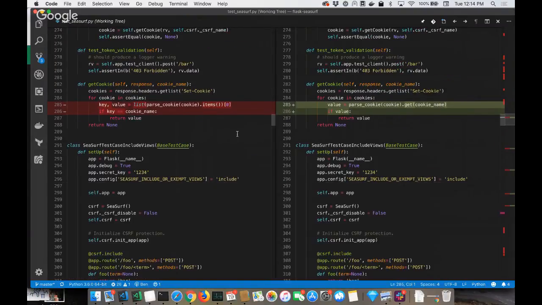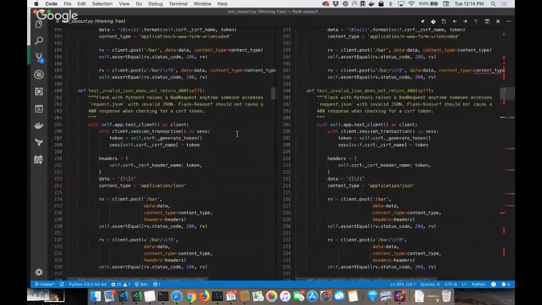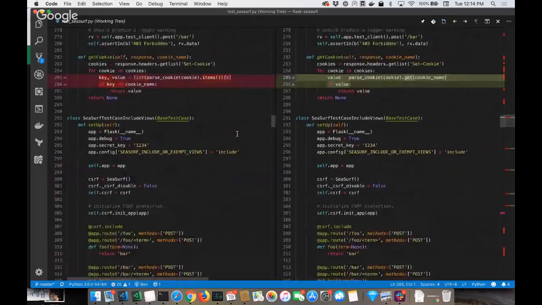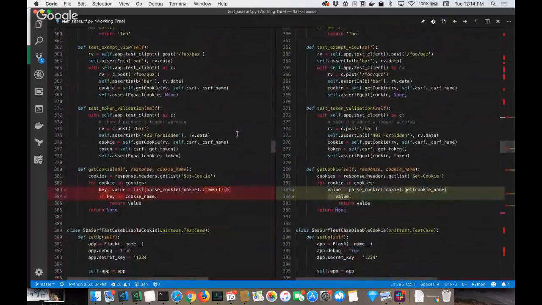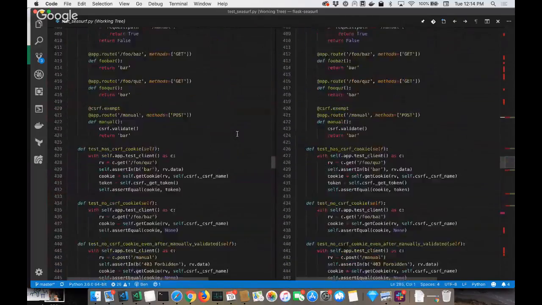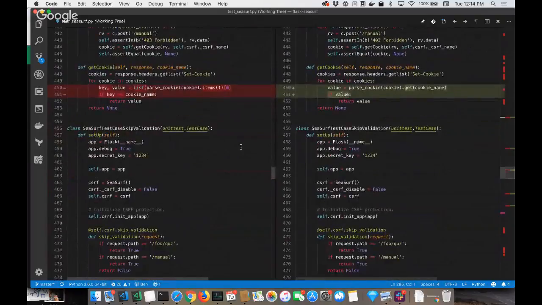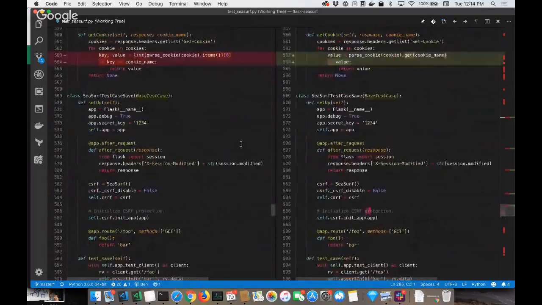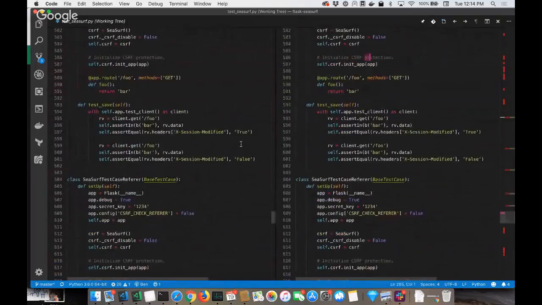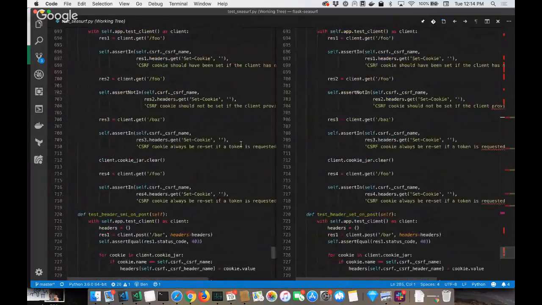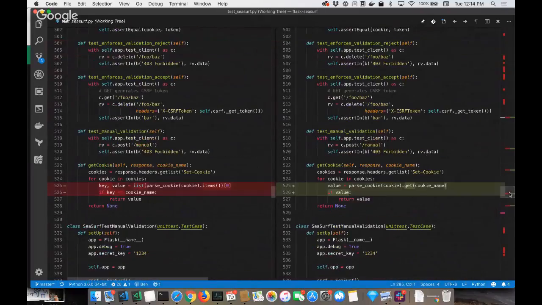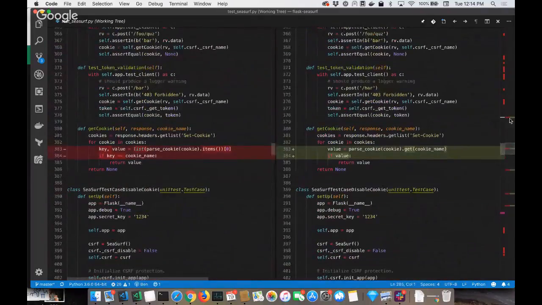Let me close this really quick. Yeah, that's looking pretty consistent. Did I skip one there? Yeah, looks good. So I could just go over here, there. Okay.